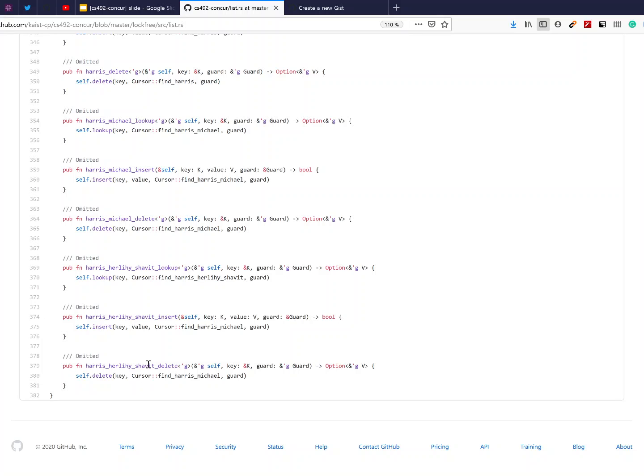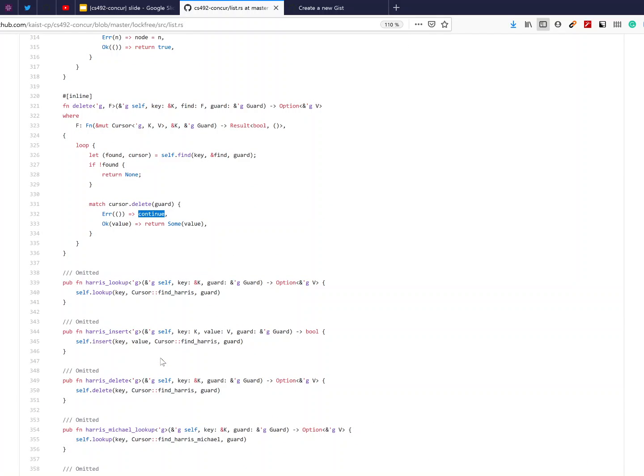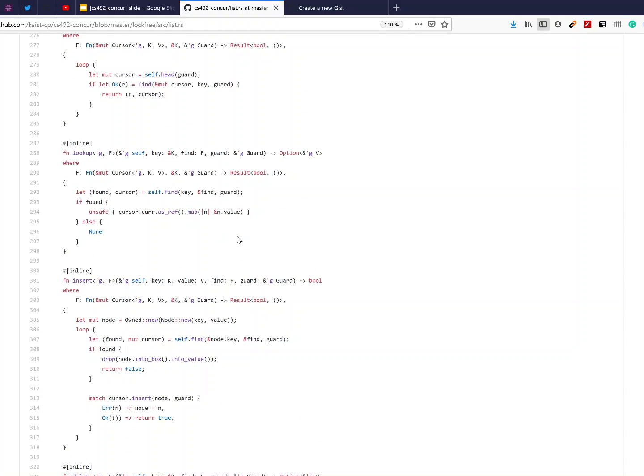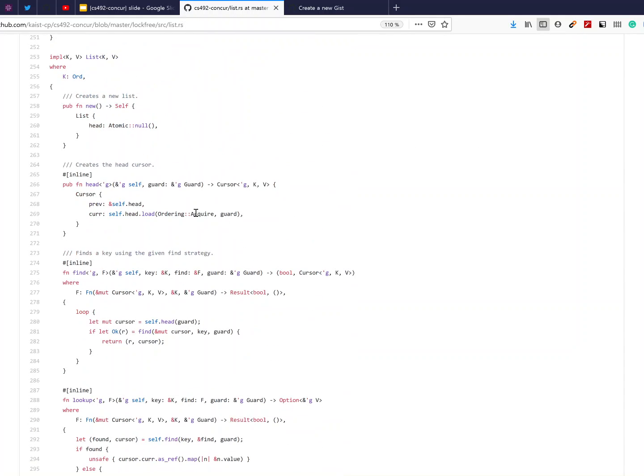Okay, so far we discussed the algorithms and the synchronization scheme of the insertion, deletion, and lookup. And in the next video, we are going to study why we need to put such orderings like release and acquire at this place or that place. For example, we are going to learn why this should be acquire, etc.